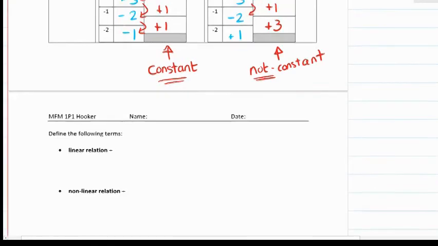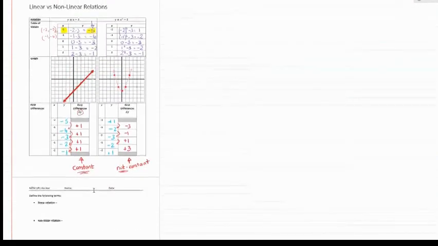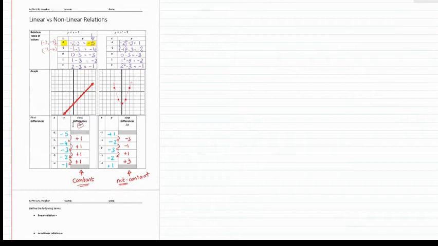Let's take a bit of an overview as to what we have here. Clearly, the relation on the left side is a linear relation. What do we notice about it? Anything special about the table of values? Well, not really, but when we plot them on a graph, we can see that they clearly form a straight line. What we can also see from the first differences is that first differences are constant for a linear relation.